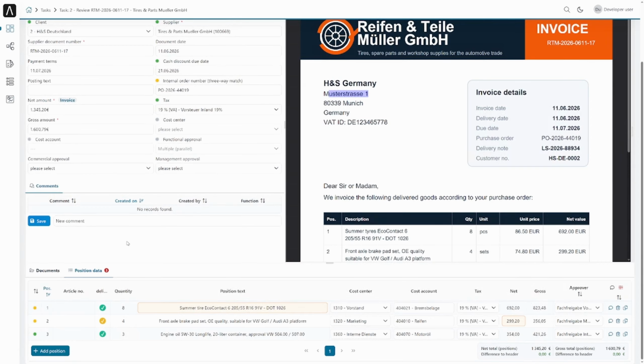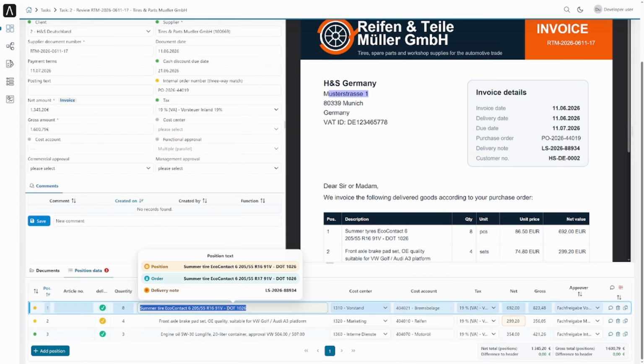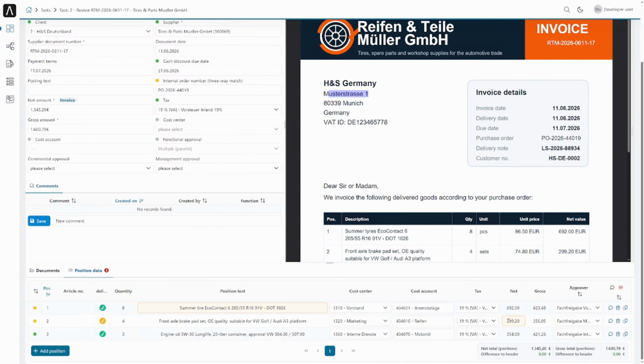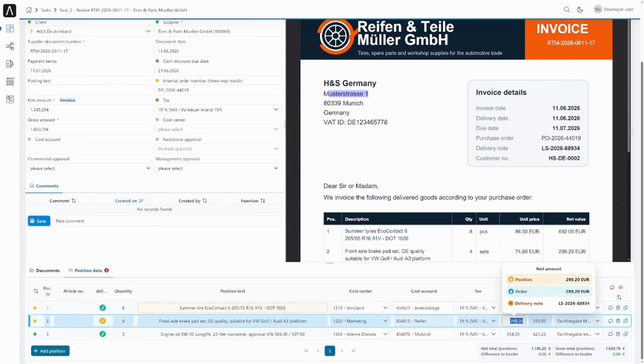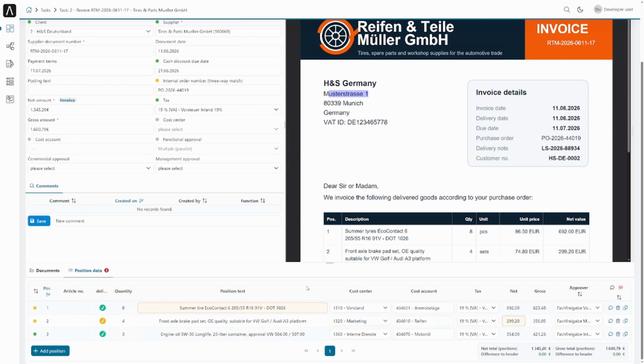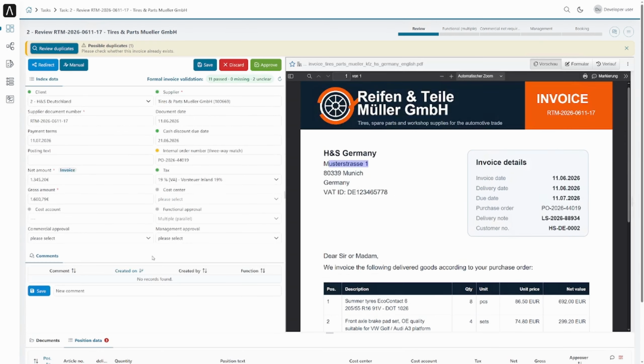Thanks to the reconciliation with purchasing, we also immediately see the differences that deviate from the order data. Here, for example, we can identify where the difference lies that we just saw. We can also see which goods receipt note is available in the system for it, and that the amount differs from the purchase order we placed. Of course, all of this can also be filtered by status, so that we only need to look at the problematic line items. The reconciliation with delivery data is presented just as clearly here.